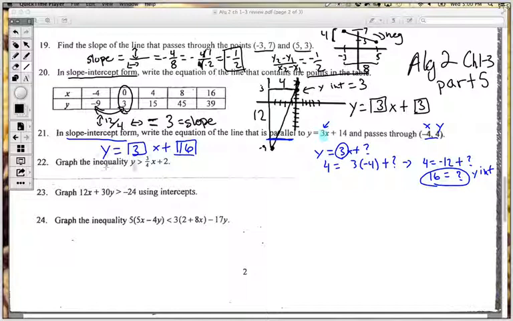It says graph the inequality, and then we got an inequality. So how do you graph an inequality with y and x? Well, it's just like graphing an x and y graph, except now we got some shading going on. So there's some things we need to check. The first thing I checked is right here, and it is not equal. It's only greater than, not equal, which to me means a dotted border.